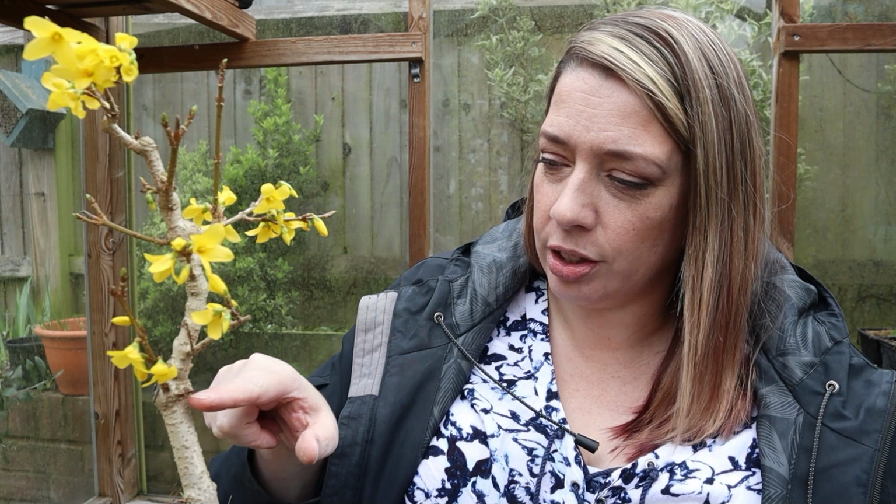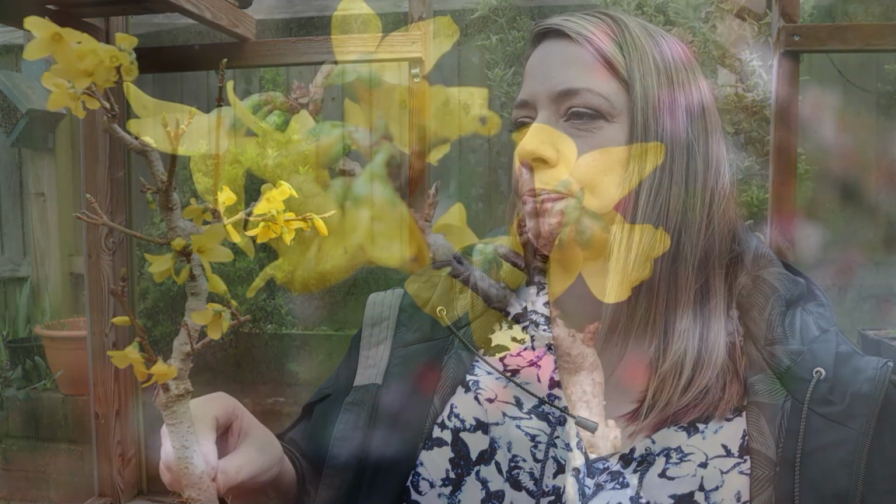I've done some fairly big cuts on it. We've got some old cut paste here on this wound. But you can see that it tends to throw out these really long, straight bits of growth. However, it does like sending out back buds, so that's good. So I've got more areas of budding happening. It's very one-sided. This side is pretty much devoid of growth. It would be nice to sort of fill that back section in a bit.